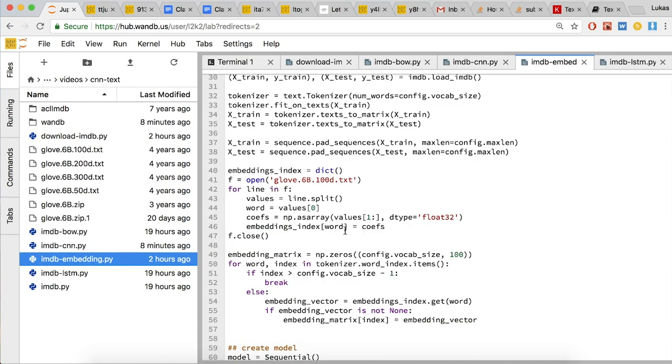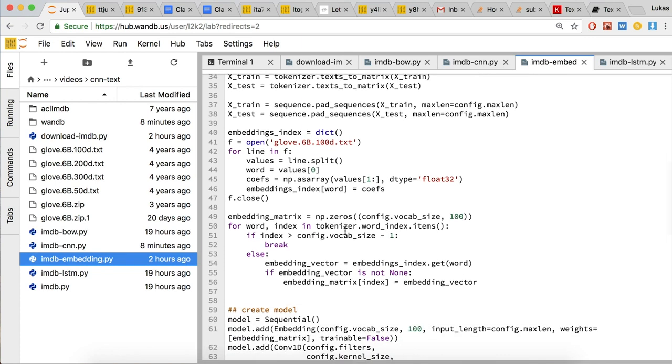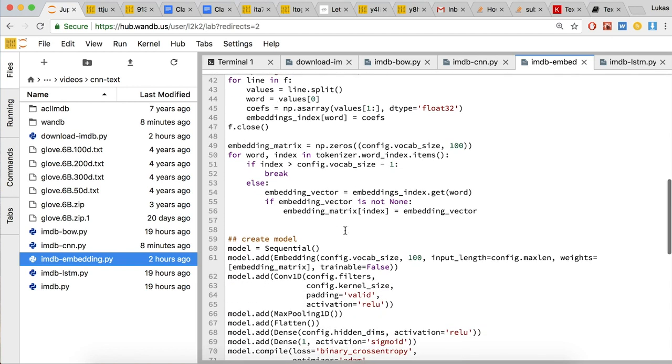So embedding is actually super similar to imdb-cnn, but there's a couple new lines I inserted here where we open up this embedding file, which is actually in a super simple format, and we pull out the words and we pull out the numbers that these words correspond to. And then we take the embedding matrix and we look inside the words that we have in our tokenizer, and we actually set the values inside of our embedding layer to be exactly the embeddings that we got from glove.